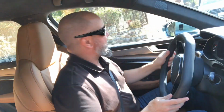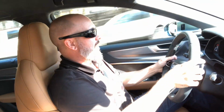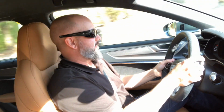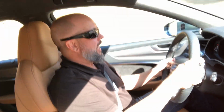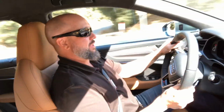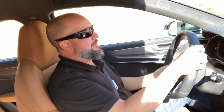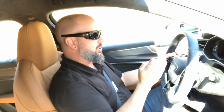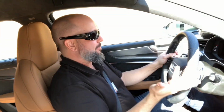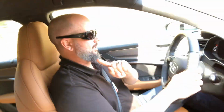There we go. The part that we all want to know about the 2020 Audi RS6 is, how does it drive? How fast is it? How capable is this large, mid-size, luxury, sporty station wagon? I'm pretty sure whatever you're thinking this car can do, it can do. I'm confirming that this car has a breadth of abilities that is huge. There is one key factor to enabling that. I'll get to that in a moment.